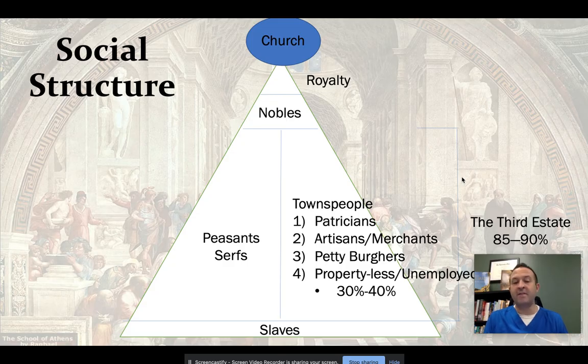Oh, and then there's also slaves at the very, very bottom, because the Black Death did lead Italians to introduce slavery on a large scale. So while most of Europe will kind of end slavery, Italy will institute larger parts of slavery during the early Renaissance period as a way to shore up lost life due to all the death. And so it's especially important in Florence.